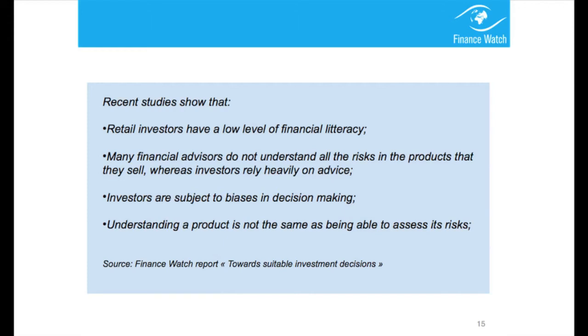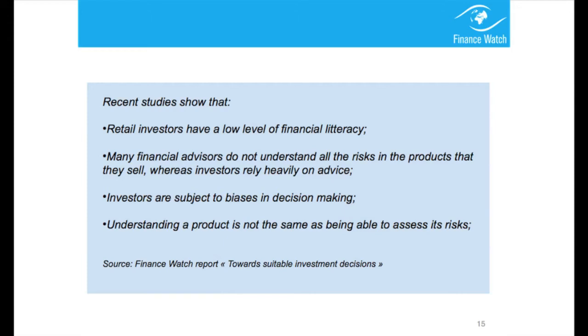But first of all, effective investor protection requires a combination of several approaches to be effective, and disclosure is only one dimension. There's a lot of evidence that retail investors have generally a low level of financial literacy, and they lack the knowledge to understand the risk involved in the financial products. Secondly, the UK national regulator noted a few years ago that many advisors do not understand the risk in the product that they sell. Also, behavioral economic studies have demonstrated that investors are subject to cognitive and affective biases when making financial decisions. And in fact, their psychological attributes play a bigger role than information in financial capability.